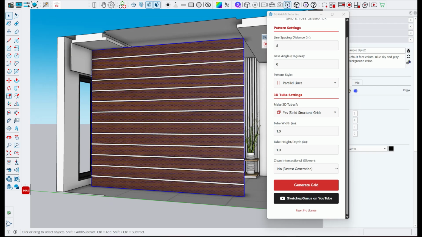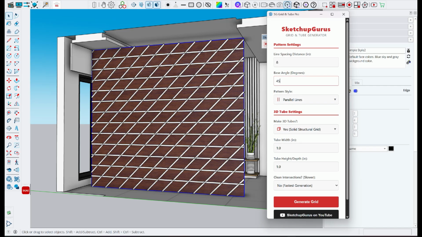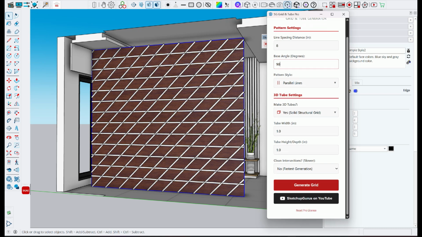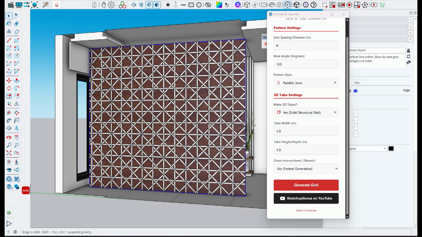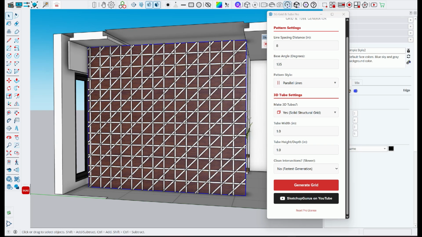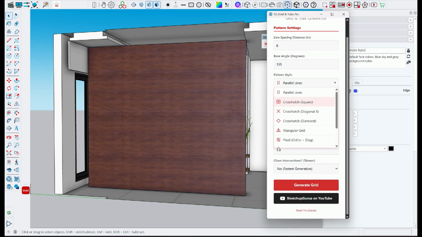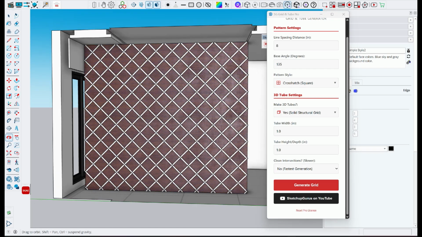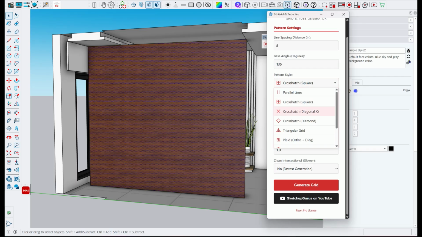That's it. This is straight. There is no angle. When you click the angle, it will generate like this. And if you click angle again, it will generate like this. And again, if you rotate again, it will generate like this. So this is the method that you will apply. The second one is crosshatch square. When you click here and click here, it will form something like that. And there is a third option, like a crosshatch.